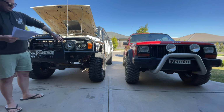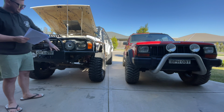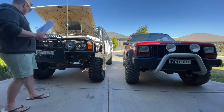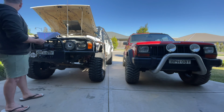This front bar, I believe it is a Patrol Ductor. It was on the vehicle when I bought it. Obviously I've changed a little bit with it. Don't quote me, but I believe it is a Patrol Ductor front bar. It did have a massive big fat hoop here. It just wasn't working, it was just a bit weak.